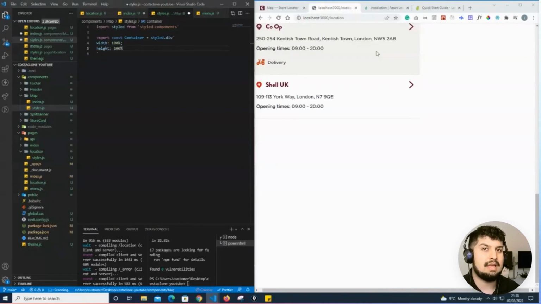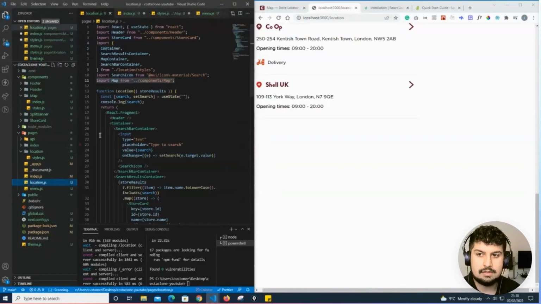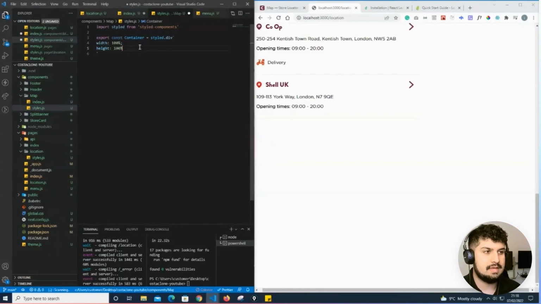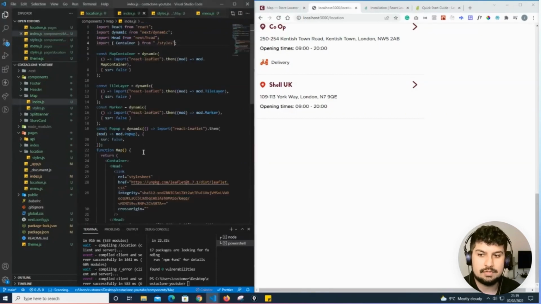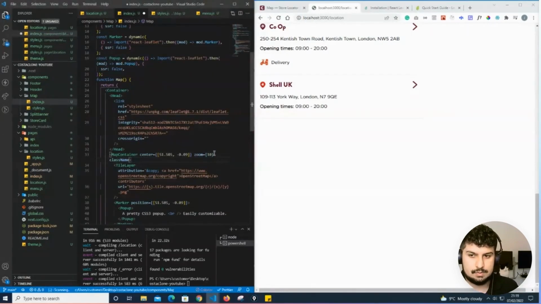This is because it is wrapped around the map container in the location file, like so. And the map container has its own styling, which we will update later. So now width and height. Now if I save, I am also going to give my map container a class name, which is equal to map-container, like so.